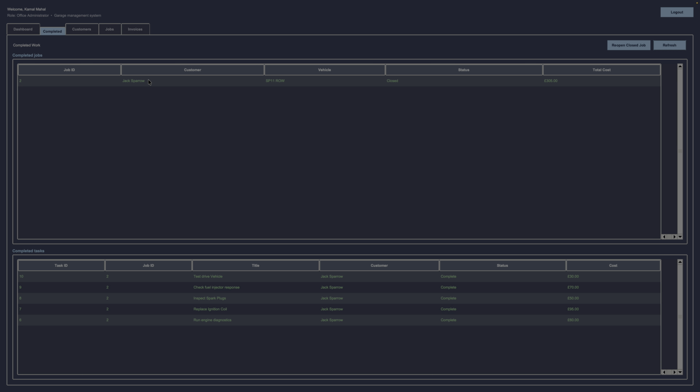You can see completed jobs here with the completed tasks for the Office admin.